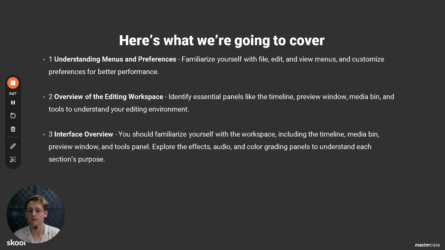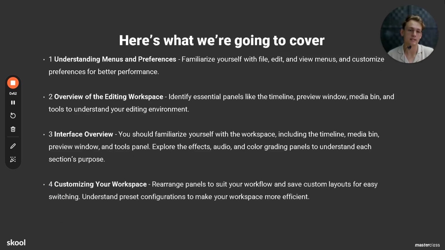And then we're going to jump into the interface overview. You should familiarize yourself with the workspace, including the timeline, media bin, preview window, and tools panel. We're going to explore the effects, audio, and color grading panels to understand each section's purpose. And then we're going to move my face out of the way so that we can customize your workspace. We're going to rearrange panels to suit your workflow, save custom layouts for easy switching, and understand preset configurations to make your workspace more efficient.